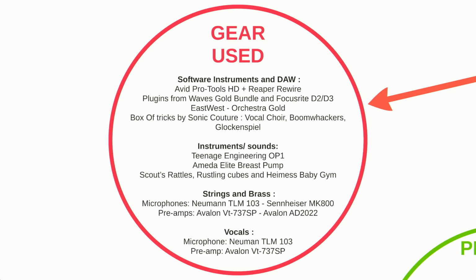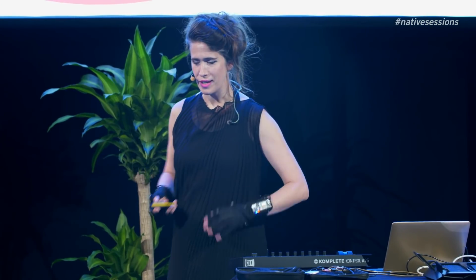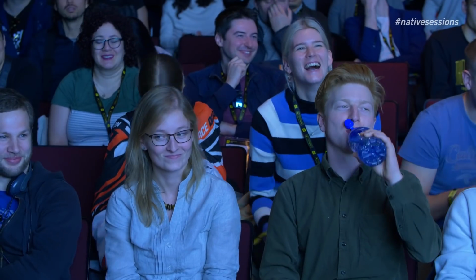And then, the instruments: a breast pump. I was 3 months a mummy at the time, and I had a baby who was very attached to me, and I really needed to create this song for Sennheiser at the time, and so I hired in a kind of industrial breast pump, so I could get a good chunk of time in the studio. Anyway, I know that sounds weird now, but my head was in a very different place then. And she was crying a lot.